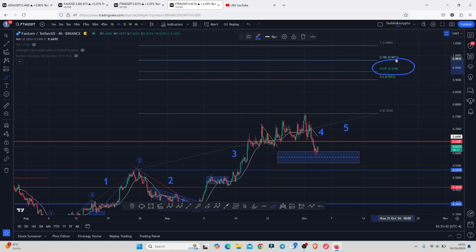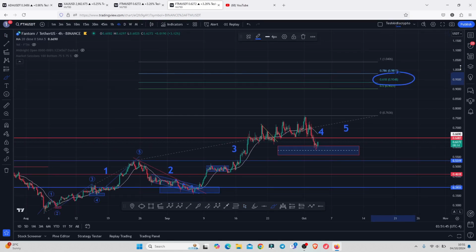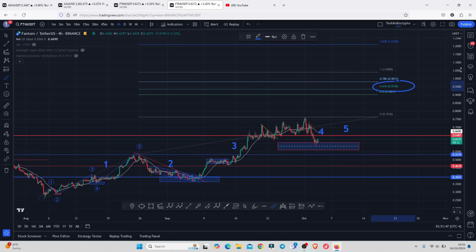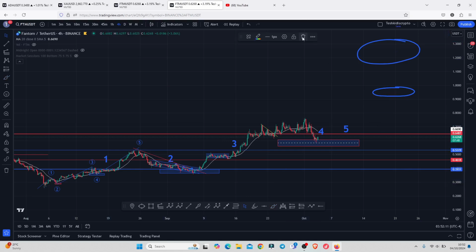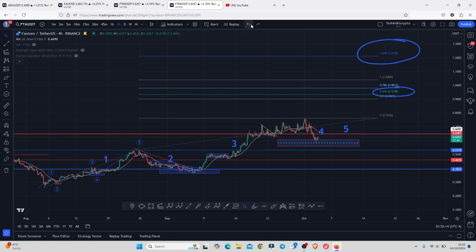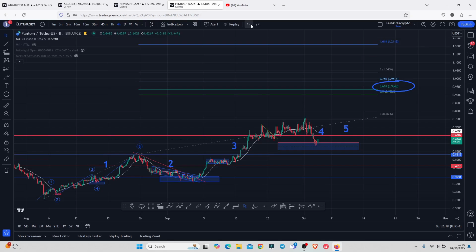And the moment you fully maximize that target area, and maybe we have that bullish momentum to continue pushing higher, there are high chances that we can easily maximize the fib level 1.618 that lies above the $1.21. So in the next breakout movement, I'm expecting that Fantom can easily get us back above the dollar mark in that Elliot wave count 5. And that is the price action that I'm expecting to play out here on the Fantom chart. And let's be patient and see how that plays out. And I will be keeping you up to date.